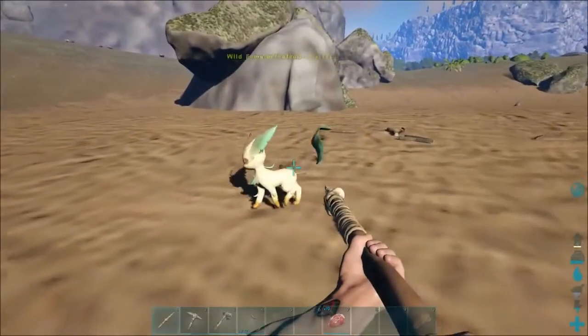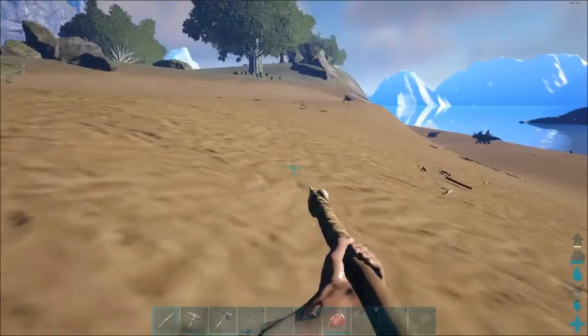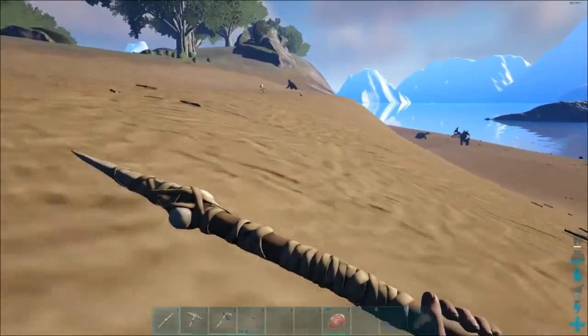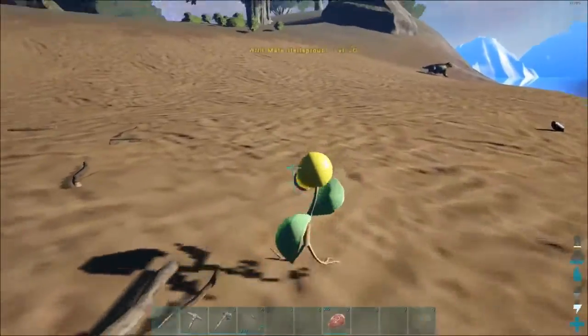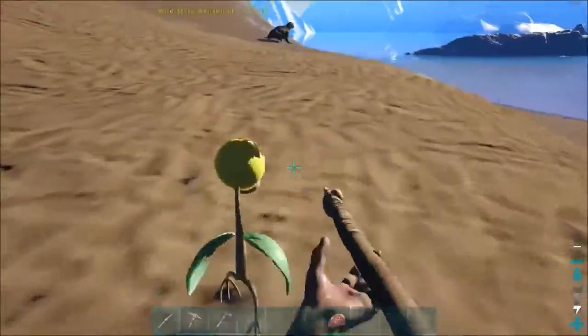Now let's see what level this Leafeon is. Level 32. It's gonna be a bit hard to kill a Leafeon that's level 32, I believe. I don't know for sure, but I think that's a fact. Bellsprout, let's see how offensive it is. It just runs away, similar to other things.